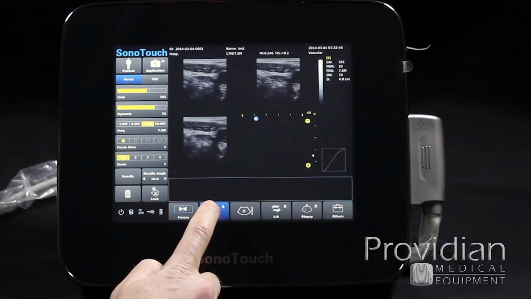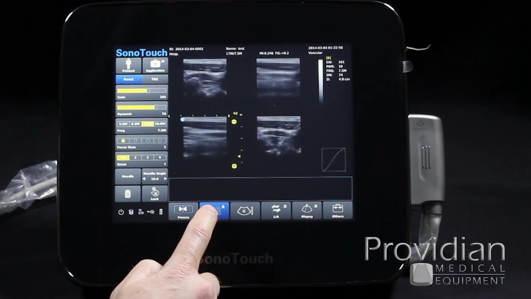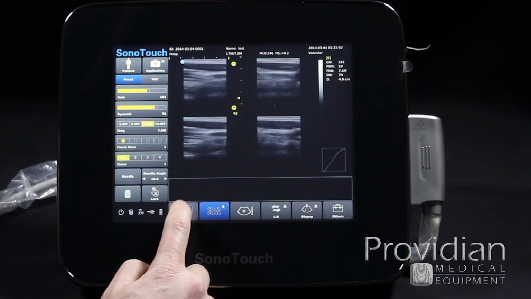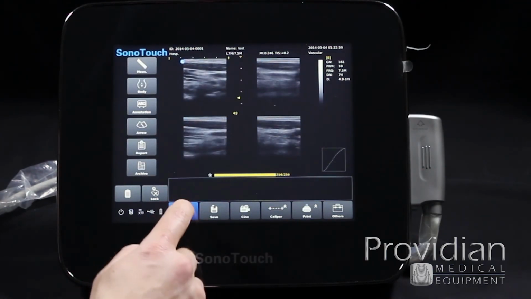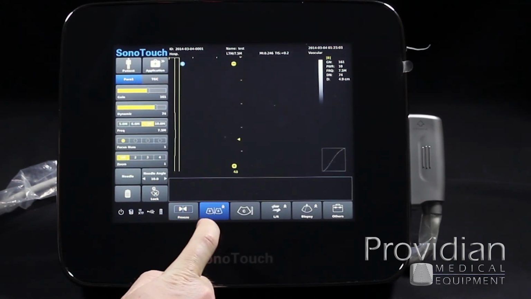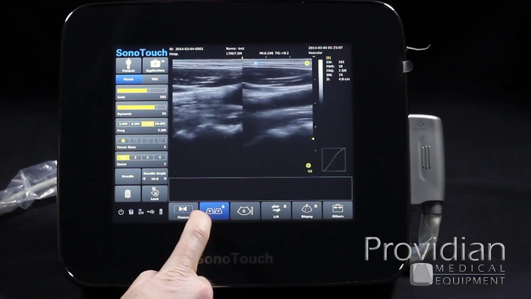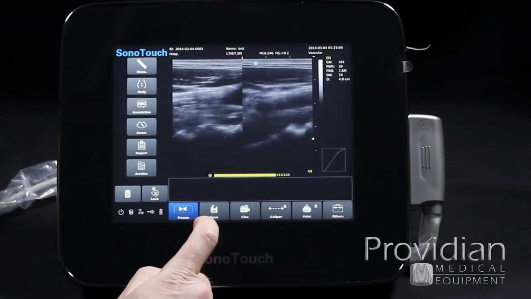I'm going to touch it each time to get my new live image. When I want to go to dual mode, I'm going to hit 2B. It will have the same function. I'm going to just keep pushing this again until I get the image that I want, and then I would hit freeze.